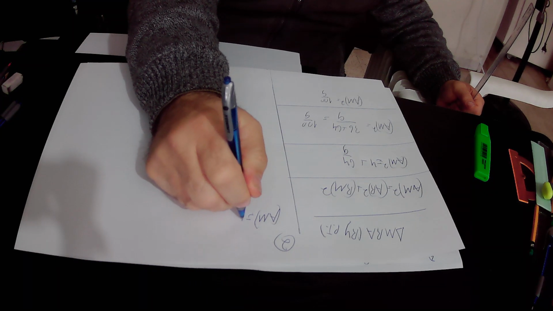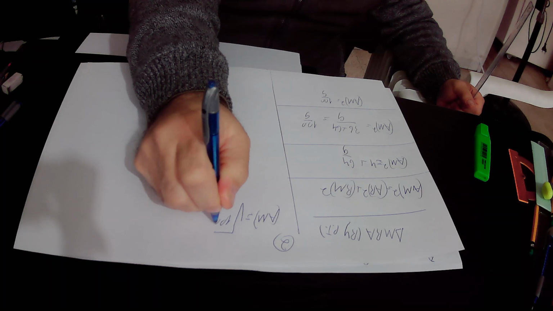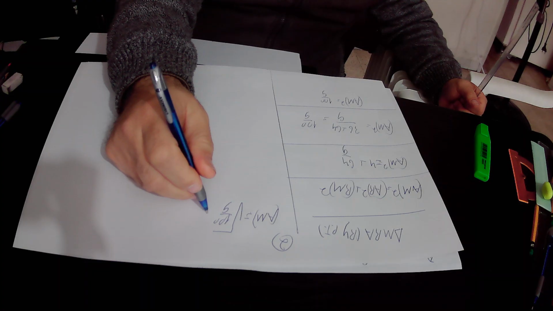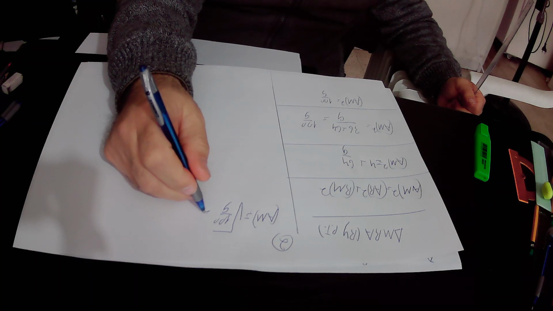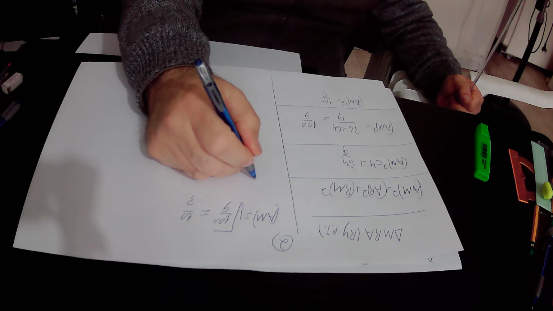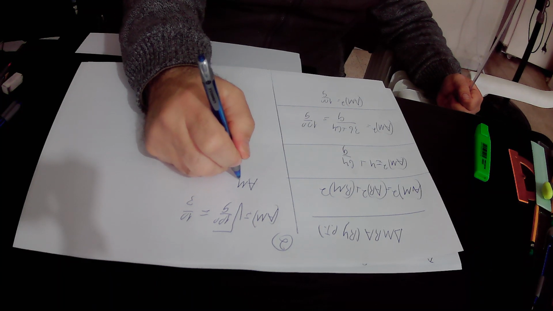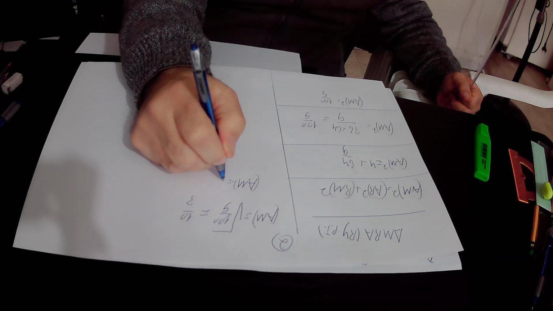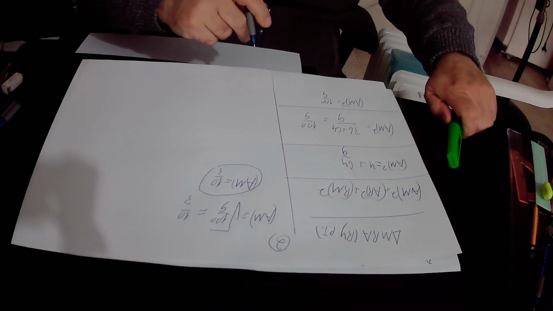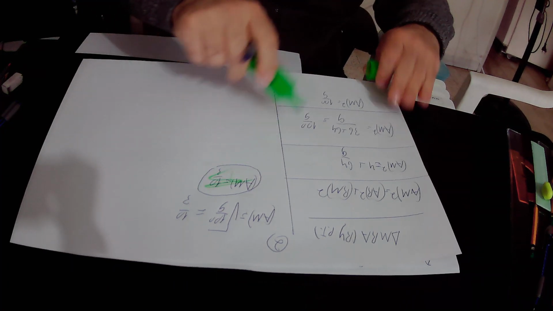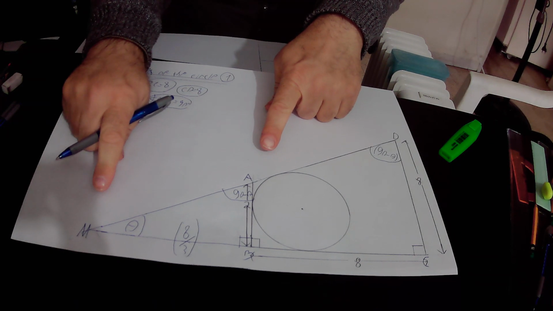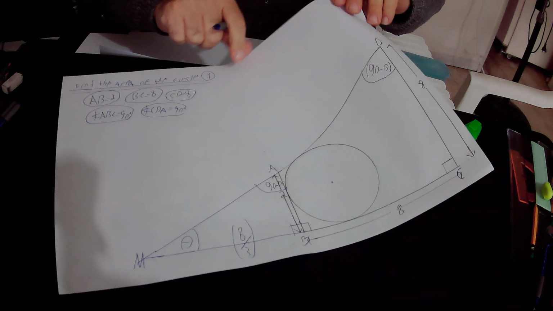Here we take a root out of this equation, and finally we get that AM equals the square root of 100 over 9. The square root of 100 over 9 is the square root of 100, that is 10, over the square root of 9, that is 3. So in conclusion, we found out that the length of the hypotenuse AM equals 10 over 3 units. So write it down in the original drawing that the length of this hypotenuse AM in the right triangle MBA equals 10 over 3 units.